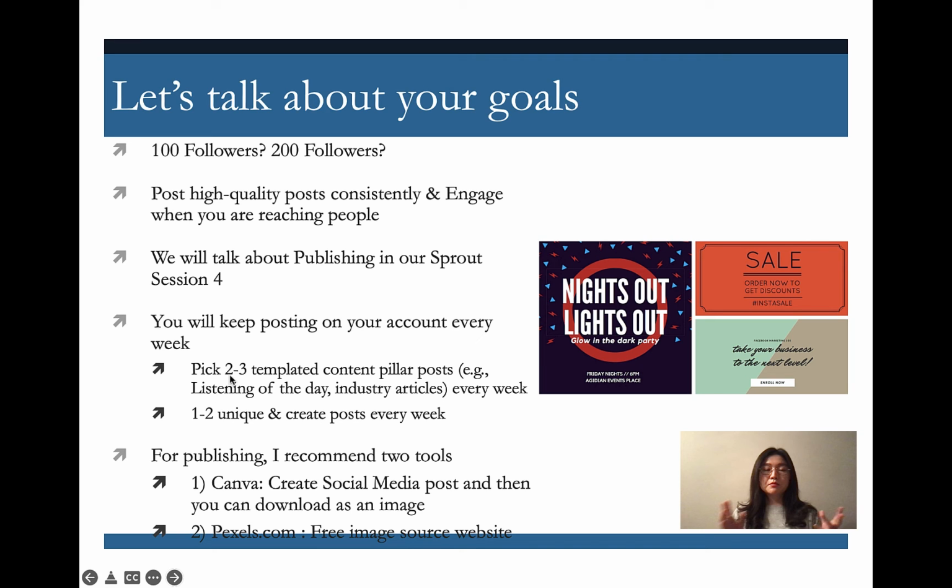So I'm telling you, pick 2 to 3 templated content pillar posts. We call it pillar post. So it could be listening of the day, industry article every week. And if you're doing a beauty brand, our previous students uploaded a lot of skincare routine or information posts about a skincare ingredient, like what is hyaluronic acid. I'm not entirely sure if I'm pronouncing it correctly, but niacinamide, something like that. So if you want to give out informative posts, if it's your choice, then please post 2 to 3 templated pillar posts and 1 to 2 unique posts every week.